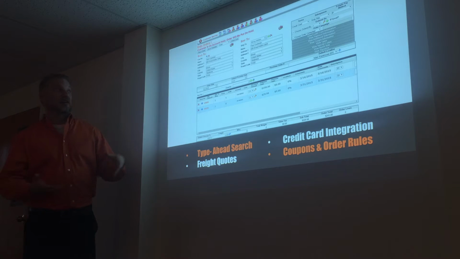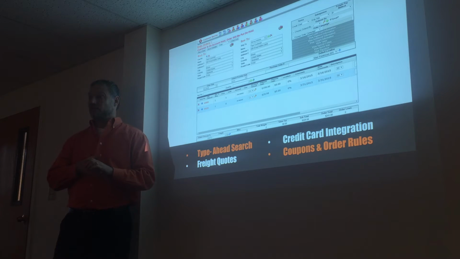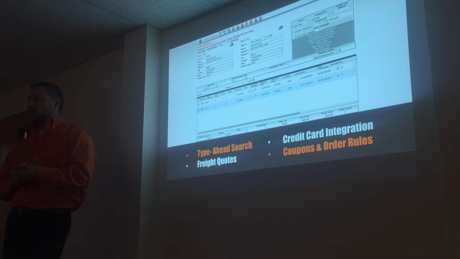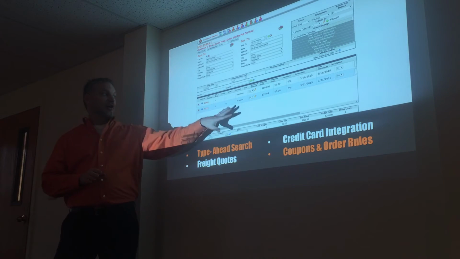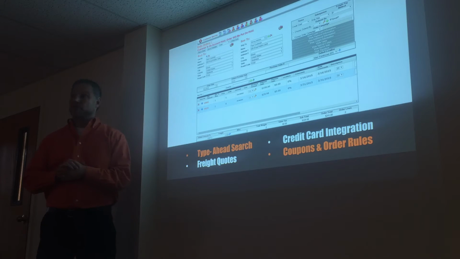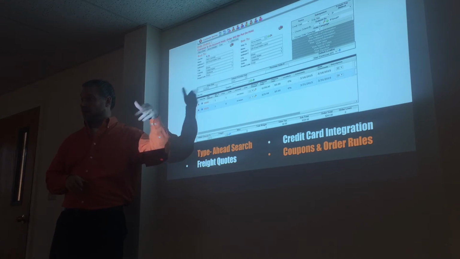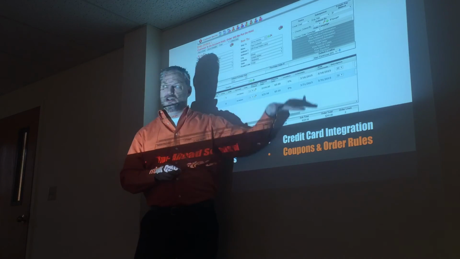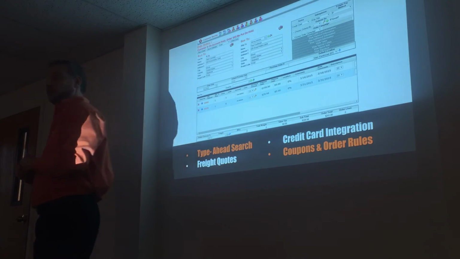Because of that, we had to build fairly sophisticated freight systems that can quote in real time using UPS and FedEx, for example, and integrate with the credit card processing. Since we'd already done that for e-commerce, it was pretty easy to put that into the customer service product as well. So you can drop these items in, and you'll notice there's a little freight button down here. This is a real-time freight quote that just went out and rated this order inside of Macola to whoever you have chosen to ship it. And currently, you can click view freight information, and it'll show you all the ship via codes and what each one of them is going to cost.